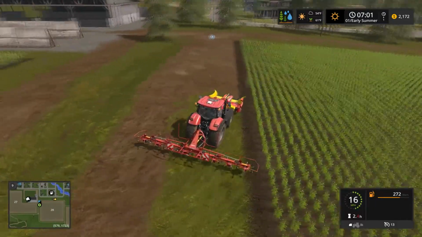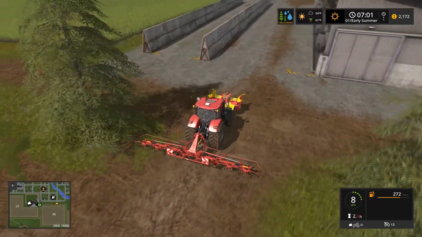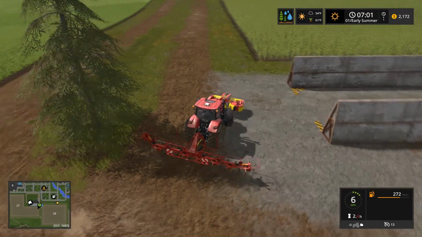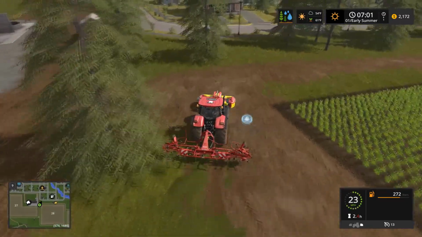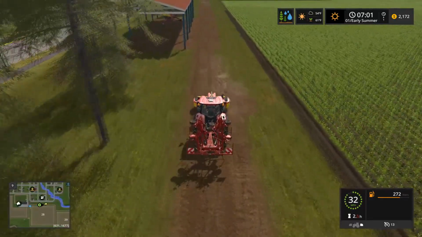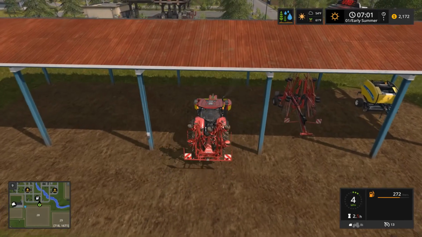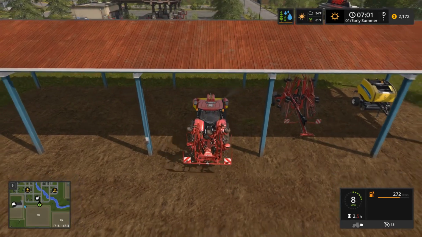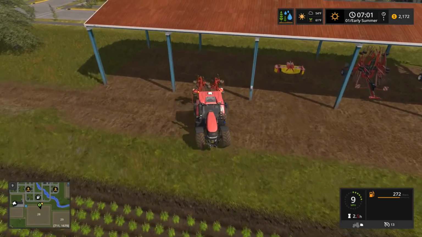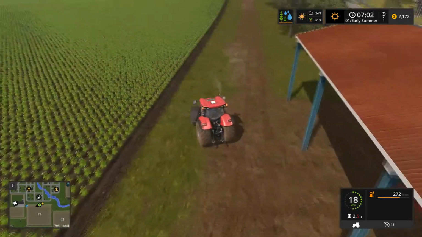The other thing I need to do is wrap those silage bales. I'm trying to figure out what I want to do here. Let's put these back over under the shed. Okay, let's go back to the shop.